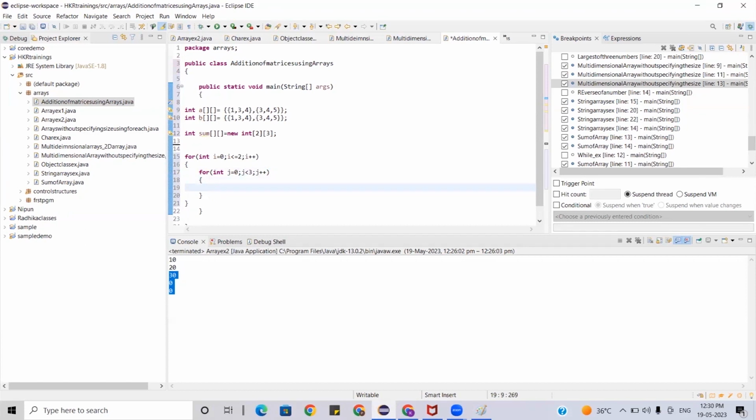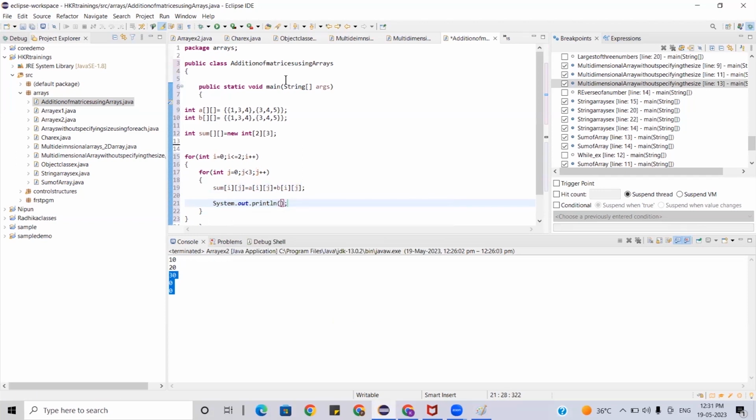Okay, so now we just gave the values. If both of them are correct, we are supposed to use the sum, right? So I'll say sum of row, column is equal to A of row, column, plus B of i, j. Clear?